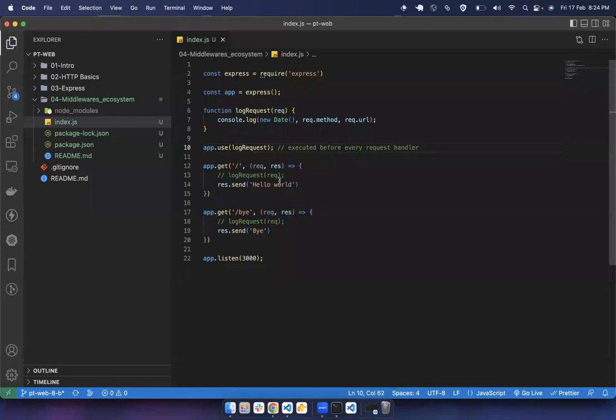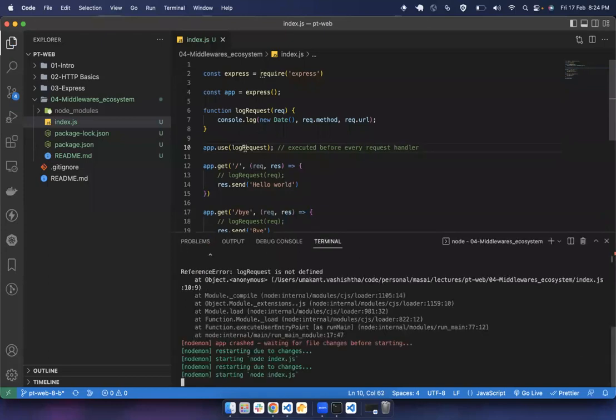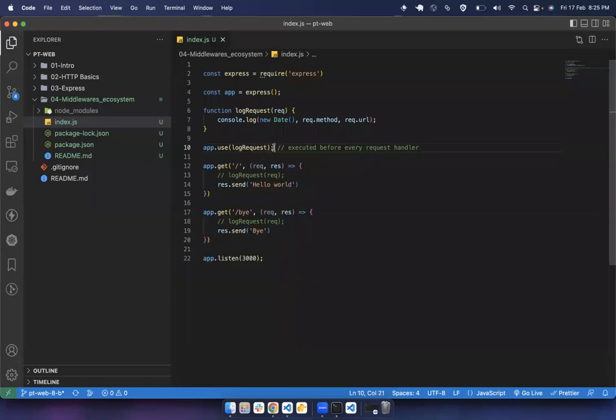Is this clear? We are going to test whether this works fine or not, but do you understand what we are trying to do? We are trying to replace this duplicacy with a single line.